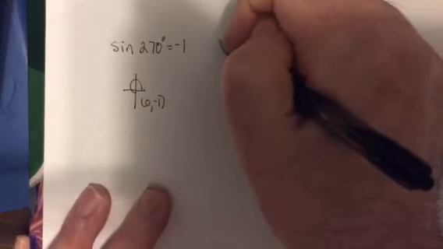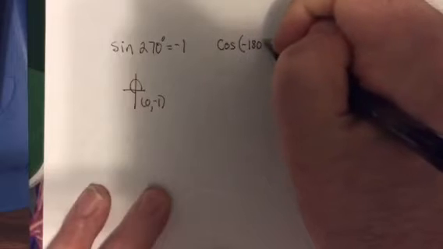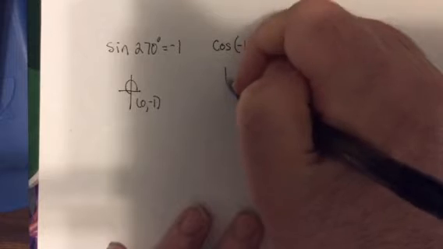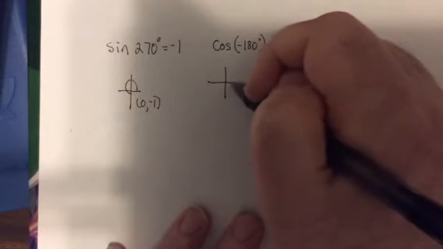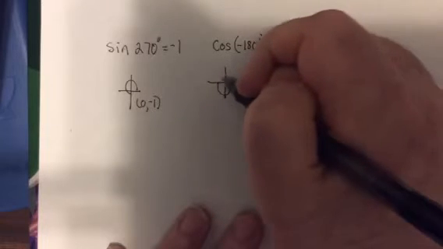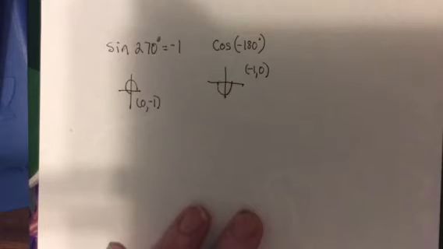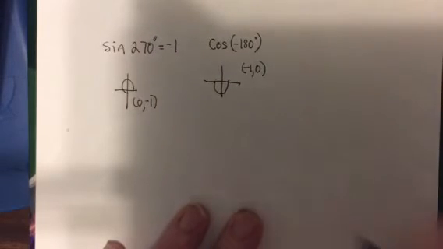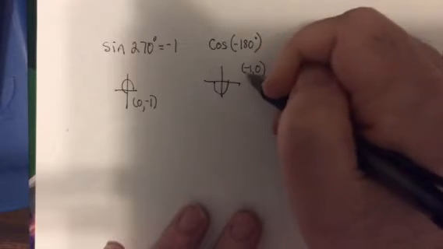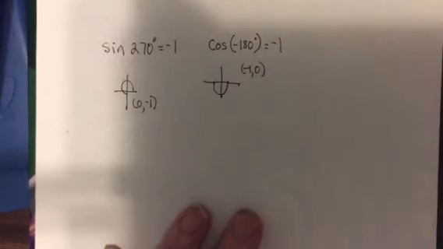Okay, what is the cosine of -180? Hurry up, figure it out. Okay, well, let's see. Negative goes this way, and 180, that's 180 degrees. That'd be the point -1, 0. Cosine is x over r. R is 1 because we picked a point 1 unit away. X is -1, so that would be -1.